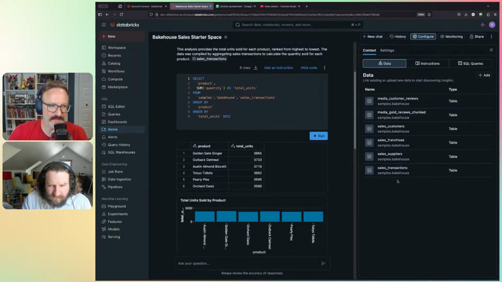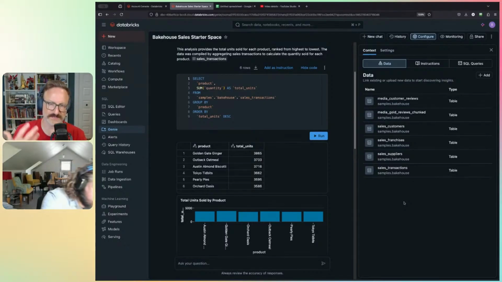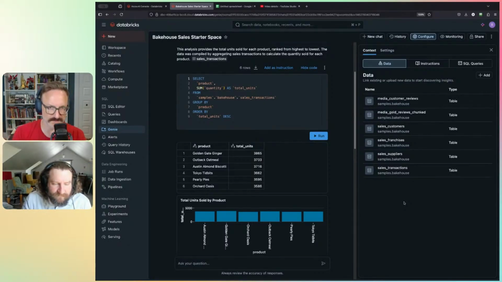Now, how many of these can you add? They recommend starting with 5 and not going over 25. And that is partially because they don't have a powerful semantic layer. Like at GoodData, we have a semantic layer that's got predefined joins and aliases and metrics and metadata and comments and all sorts of stuff that allows you to have a pretty big model, and the LLM can understand it pretty well. It also allows you to select the right things to send to the model, so you can send the model the right context.